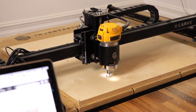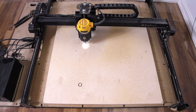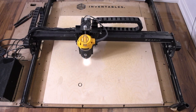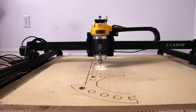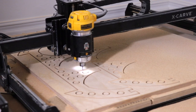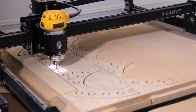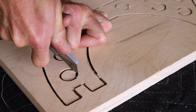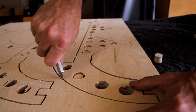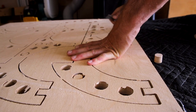I could just sit back and let the machine do its thing, and the carves went pretty smooth minus a few issues with setting the right material thickness. This led to the bit cutting through the tabs on those circles, which popped out several times, and I ended up snapping a few bits. Big shout out to my pal Chris from Mortgage and Mitre for giving me some tips and helping me along the way. The X-Carve leaves little tabs to hold the material together; I cut them away with a razor and sanded the rest away on my oscillating sander.